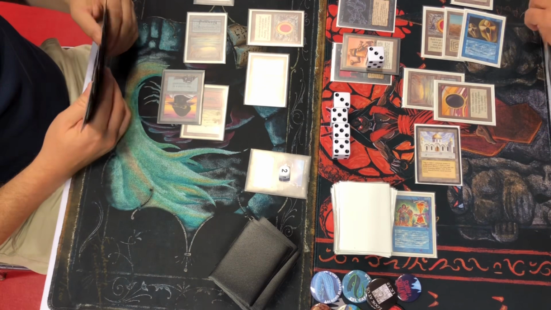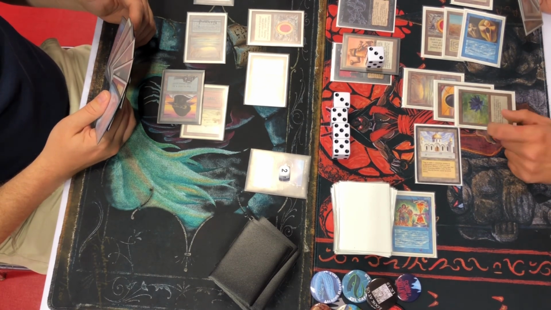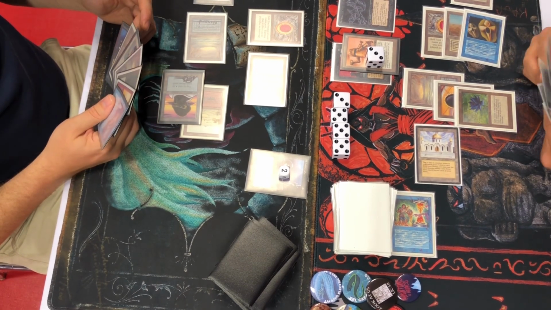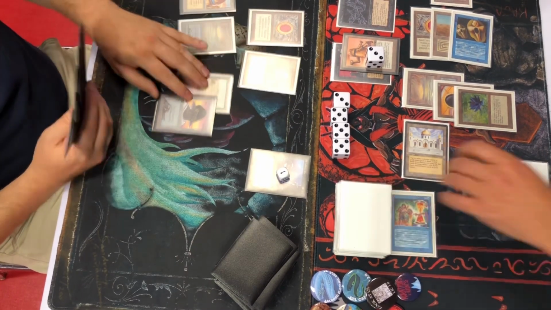Okay, Mox Jet coming out of Skynet. Other stuff here. Black Lotus. Okay, I gotta watch out that I don't empty my hand. I need to be within library range. Okay, I'm doing so here. Down to 6 cards then.